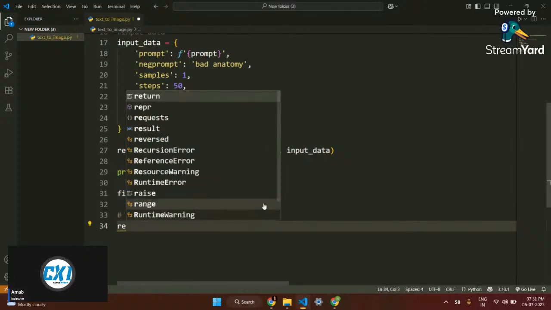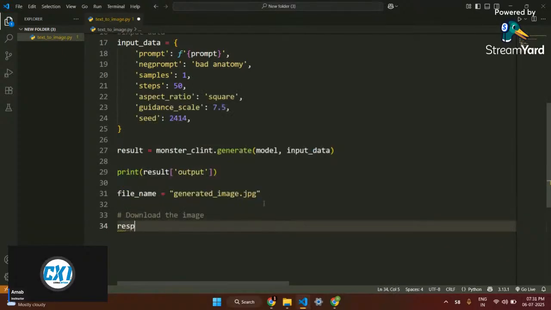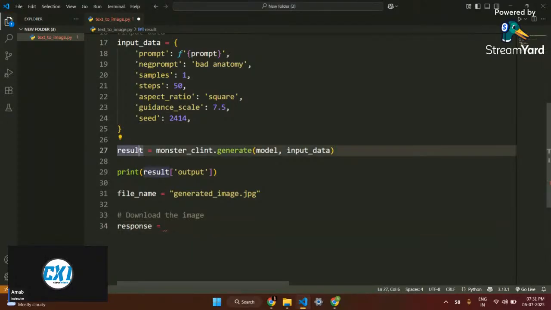Just create a variable for response, and we have to send the request. Request to what? To our result URL, right?